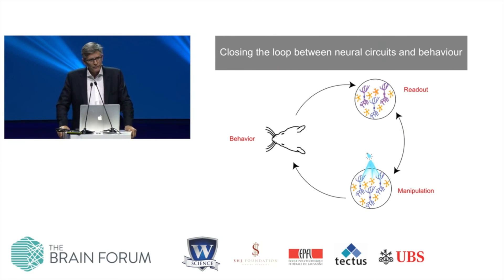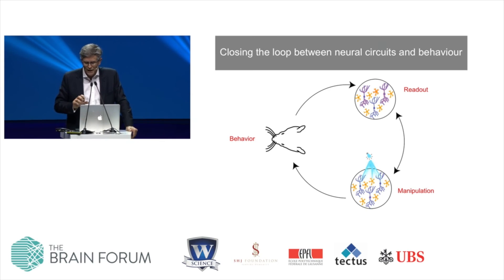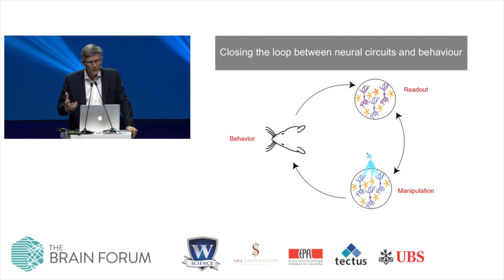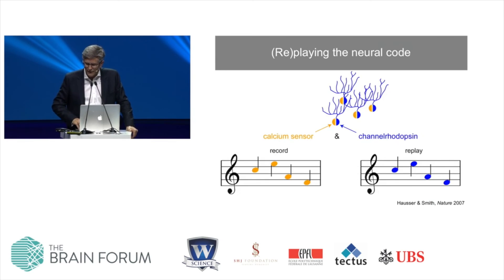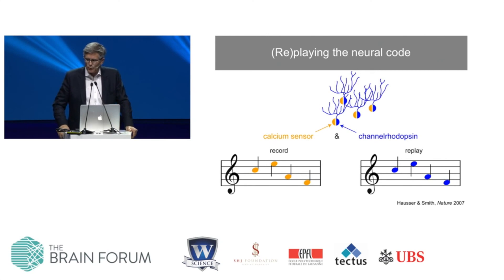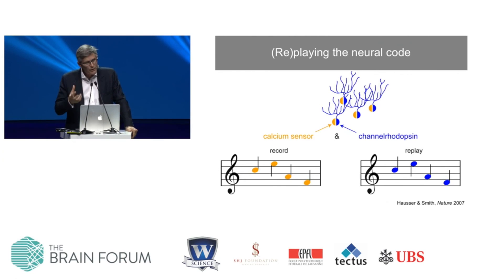In summary, I've outlined a new strategy for all-optical interrogation of neural circuits, allowing us to target optogenetic manipulation to neurons based not just on their genetic signature but on their functional signature. This should allow us to recapitulate the natural spatiotemporal patterns of activity that occur in circuits in the intact brain during behavior, and to close the loop between readout, manipulation, and behavior. To borrow Mark's musical analogy: by recording the song being played in the cortex from particular sets of cells with the right temporal and spatial resolution, we can now replay this song in the same circuit and identify which elements of the spatiotemporal activity pattern are most important for defining neural codes in cortical circuits during behavior.